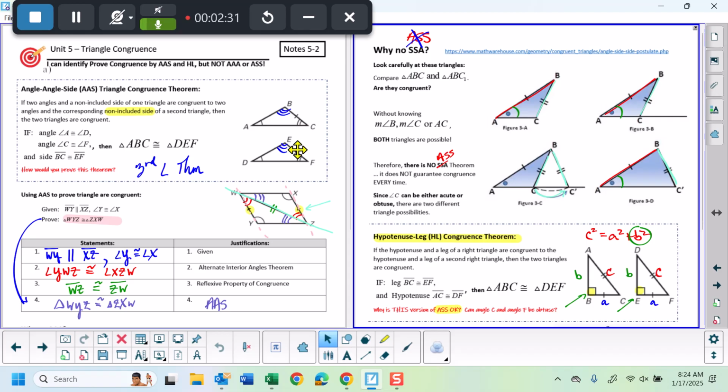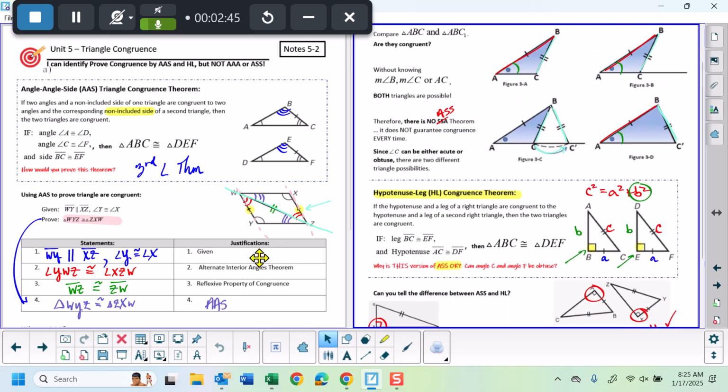So instead of the 3 postulates alone, now we have a theorem. And theorems are things that we can prove. Once we prove it, we can use it. We proved it. Good to go. So we can go ahead and use our third angle theorem every single time.